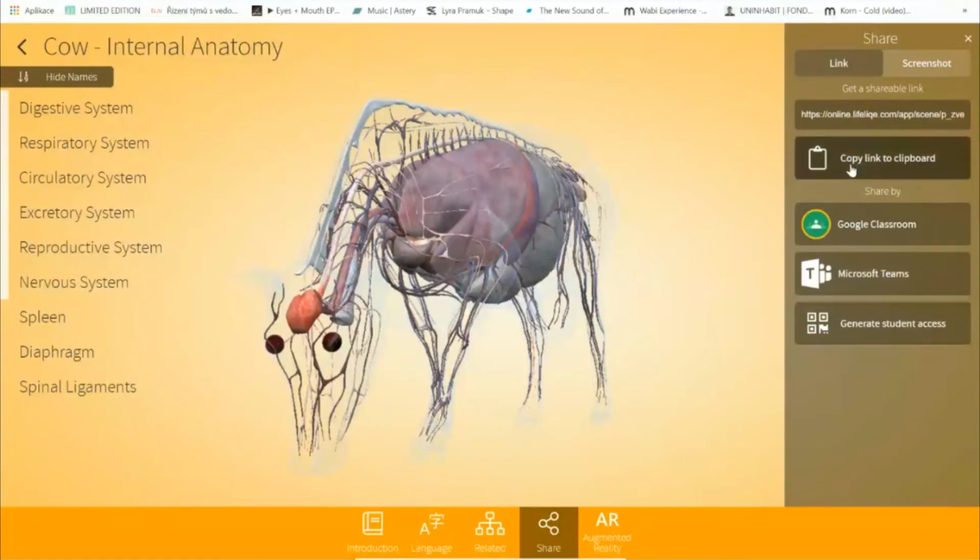You can simply copy the link to that 3D model and share it with your students. That's also, of course, available here. But you can also simply send the link to the 3D model to your Google Classroom. Newly, that's what I showed now, to your Microsoft Teams chat, which is here.